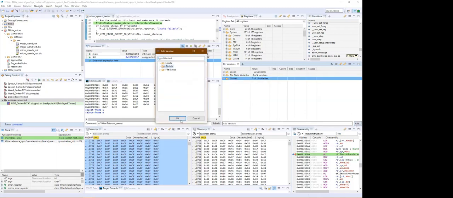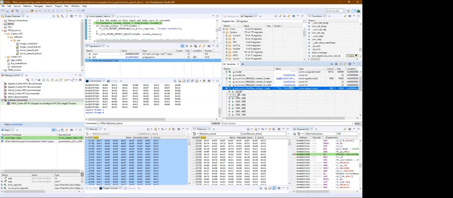So if you find that the things you're looking for are not automatically listed there, so it says we're showing 0 of the 15 available global variables, just click the add button here, go to globals. We can either add them all like I did there, or you could drill down and just pick particular ones. And again, they're all listed out as before.